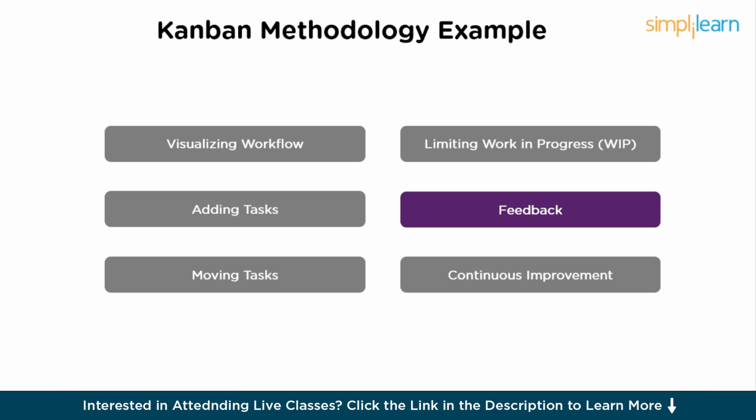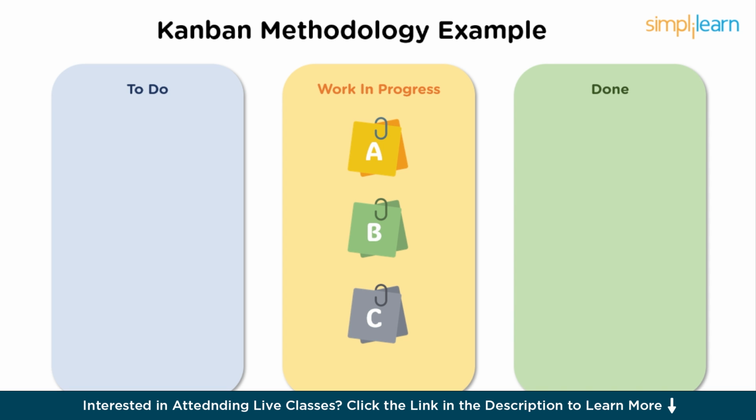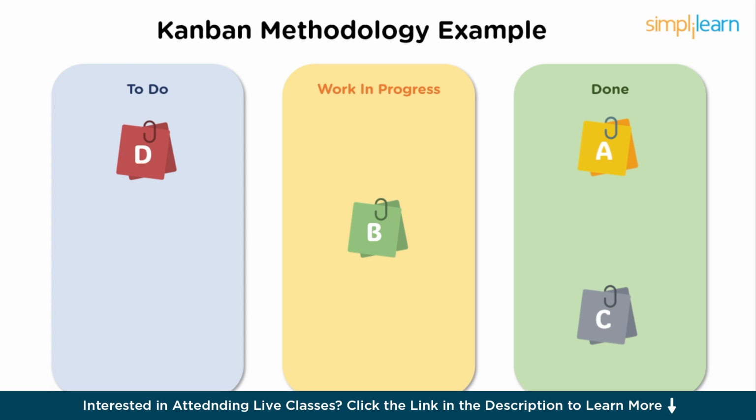Completion and feedback. As tasks are completed, move them to the done column. Over here, task A is completed first. Move it to done. And then, team is ready to pull a new task, say task D, from the to-do column. However, task B and C are still in progress and task C is completing next and moving to done. The team continues this process, always maintaining the WIP limit until all the tasks are completed.